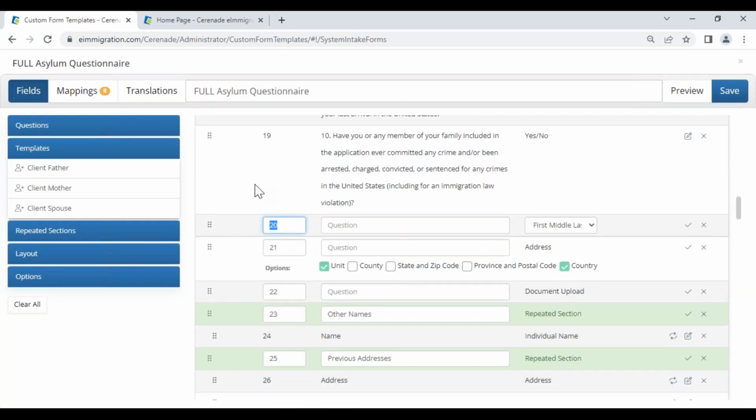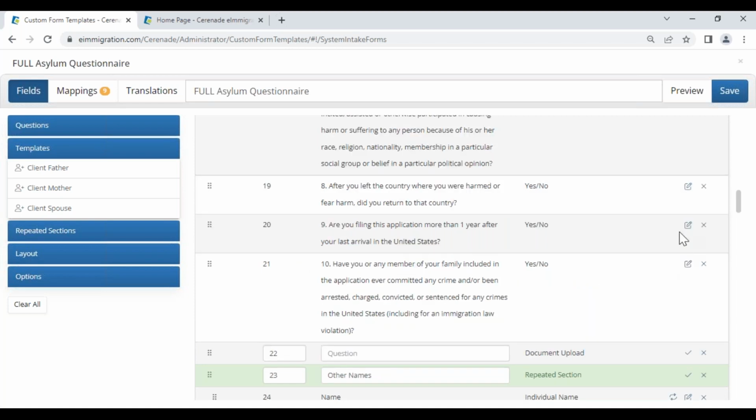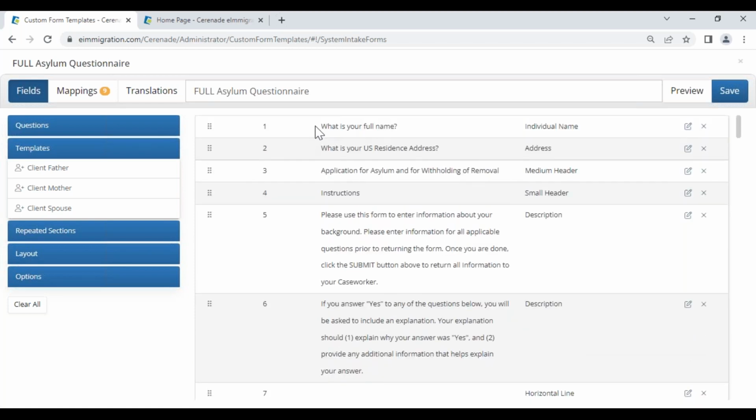All right, so question number 20, I'm going to move it to number 1, and I'm going to type my question. It's going to be, what is your full name? Here, it's asking if I want to add the middle initial or first and last name only. And for example, for number 2, I want to ask, what is your US resident address? Because it's US, I don't need the country, and I'd like to ask for the state and zip code. Then once I have the question the way I want it, I click done. Oops, you know what? I need to change this to number 2. Click done. So now those questions move all the way up.